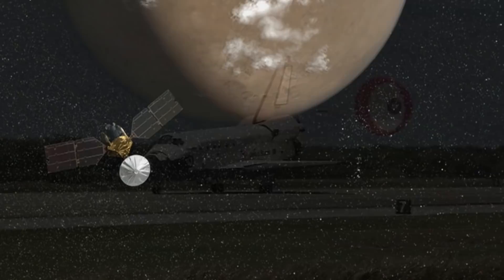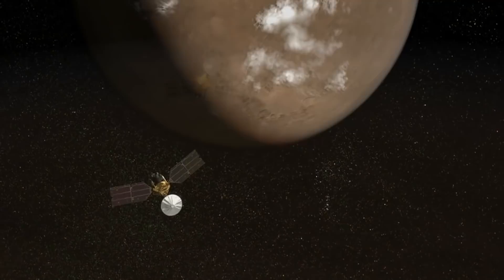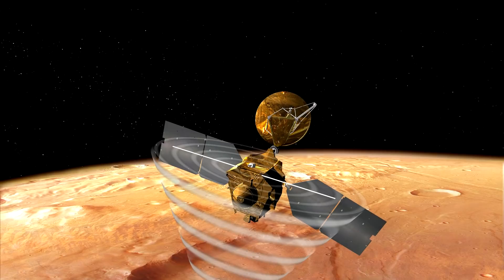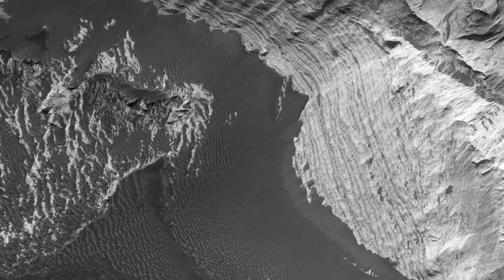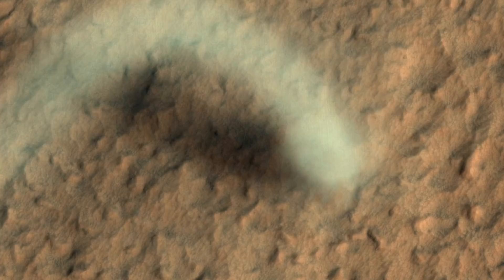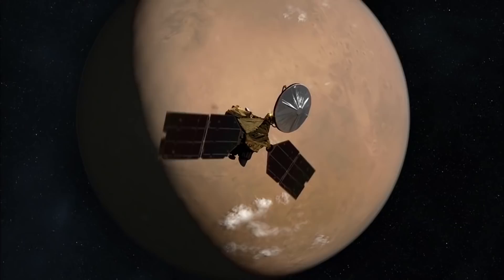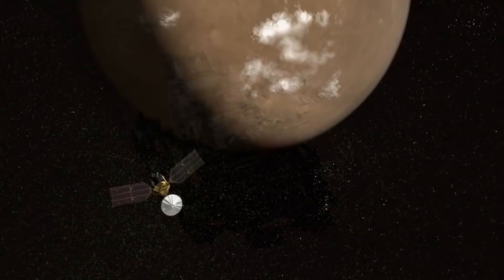On the 10th of March in 2006, the Mars Reconnaissance Orbiter arrived at Mars. Launched in August of the previous year, it remains operational to this day. It's designed to search for evidence of water on Mars — specifically, evidence that water persisted long enough to provide a habitat for life. It does this via extreme close-up photography of the Martian surface, analysing materials, looking for subsurface water, and monitoring daily global weather. The satellite is operating far beyond its intended lifespan, and NASA intends to continue the mission at least through the late 2020s.